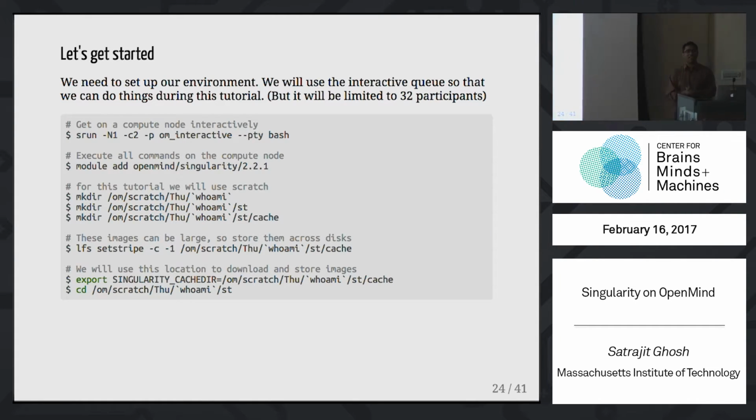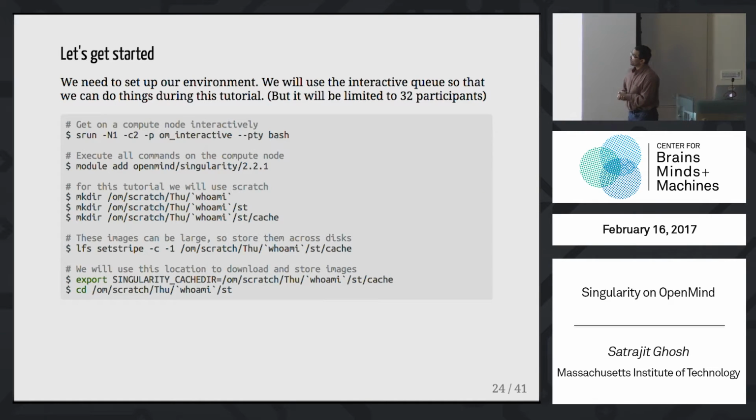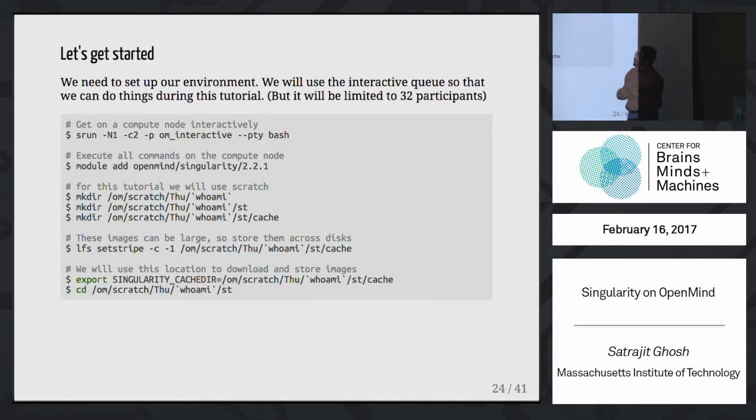So you should be fine logging onto it. What we're going to do is use srun to create a single job. If there are more than 32 people who are logging on, we'll run into an issue. But my general sense is we are right around that border.